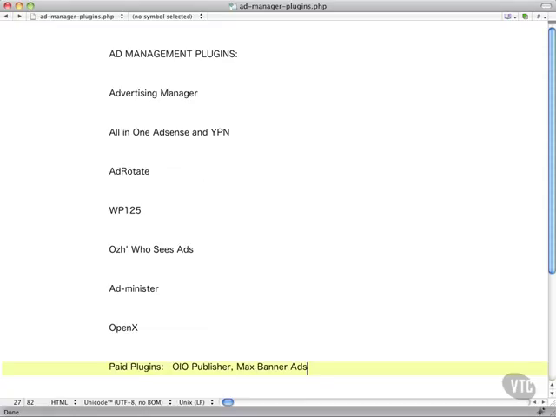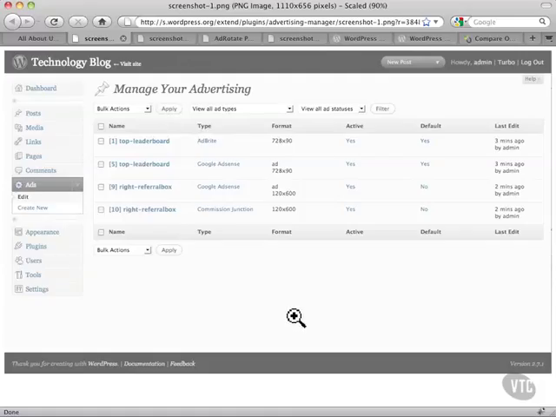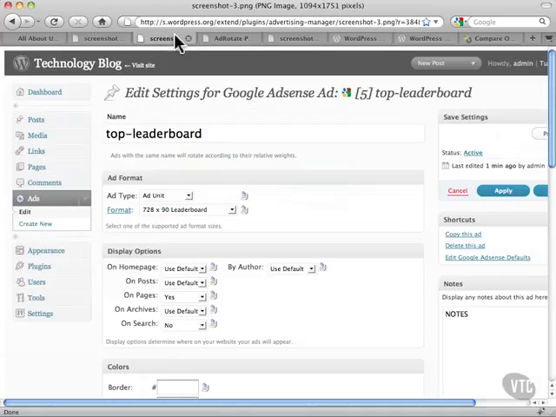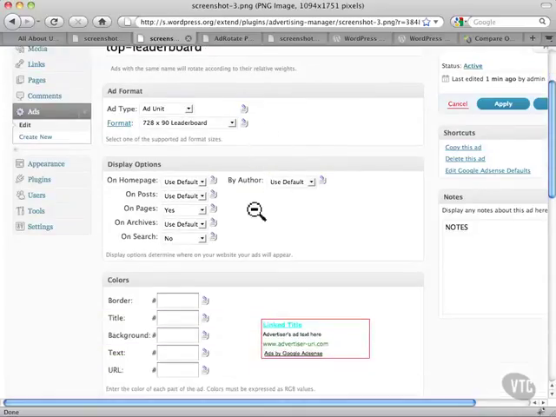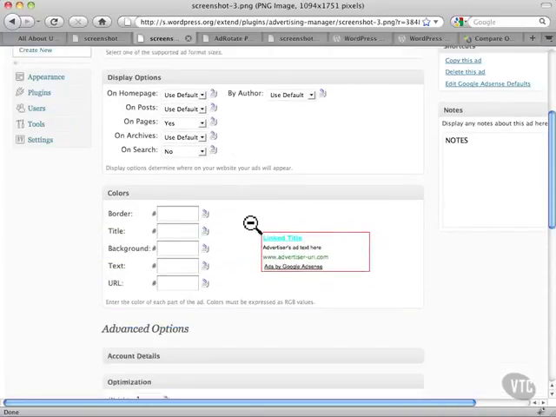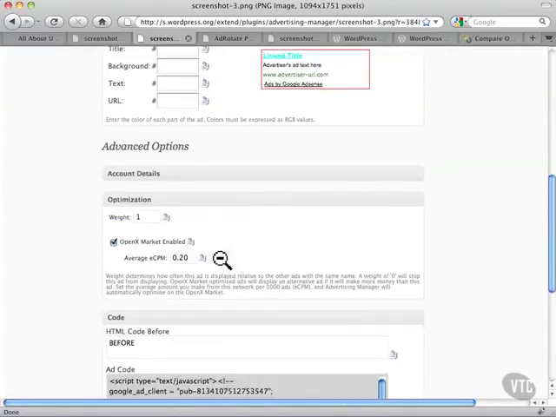Let's take a look at some of these in a bit more depth and give you some idea of how they work. So first of all, we're looking here at Advertising Manager, a screenshot of managing some of the ads. And you can see you choose which name you're going to give each area. This particular one is very, very geared towards ad networks. So Google AdSense and that sort of thing. You can do your own ads in here, but this is really what it's made for, to tie into these networks of ads. Here's an example of editing one of those settings. And you can choose the format and so forth, where it's going to display.